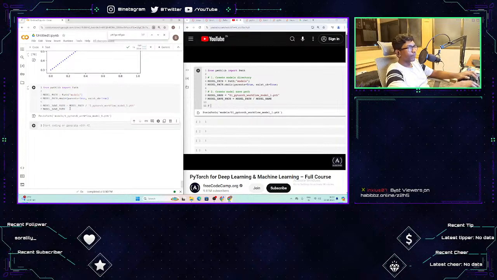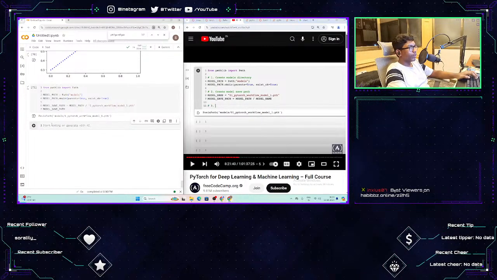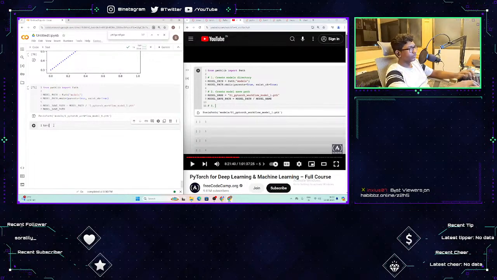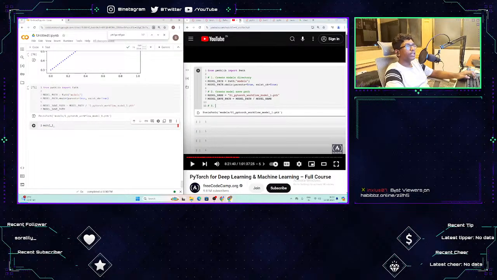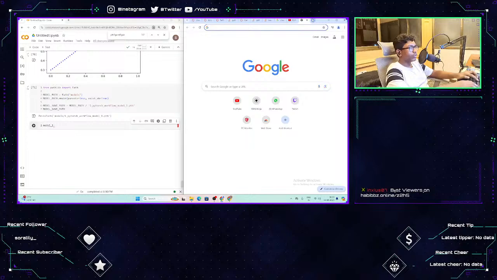Now we're going to save the model state dictionary rather than the whole model. To do that, how did we save it again? We do model 1 dot save, right? That's just to save it normally, but we don't want to save it normally, so we pull up the docs.